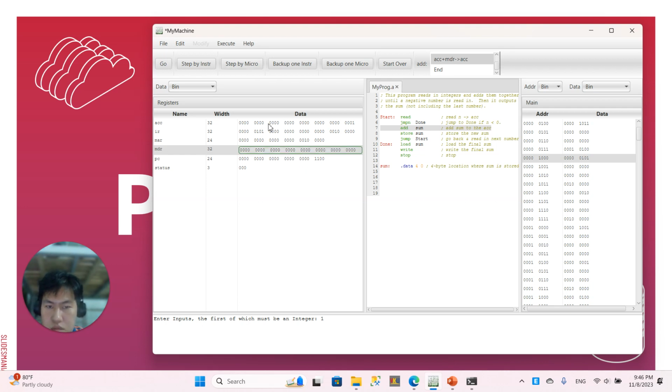And then the value of ACC will be added with the value in MDR to get the new sum, and store it into ACC. The result is also 1 because 1 plus 0 is 1.